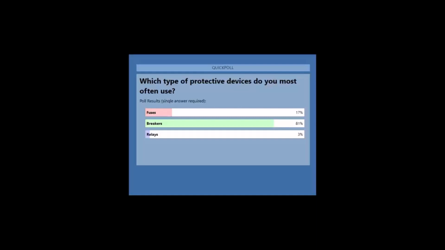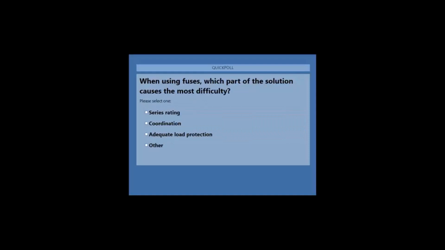Interesting, actually. Very good. So the second question is, when using fuses, what part of the solution causes the most difficulty? And this kind of portends where we're going to be spending time talking about fuses in the presentation.